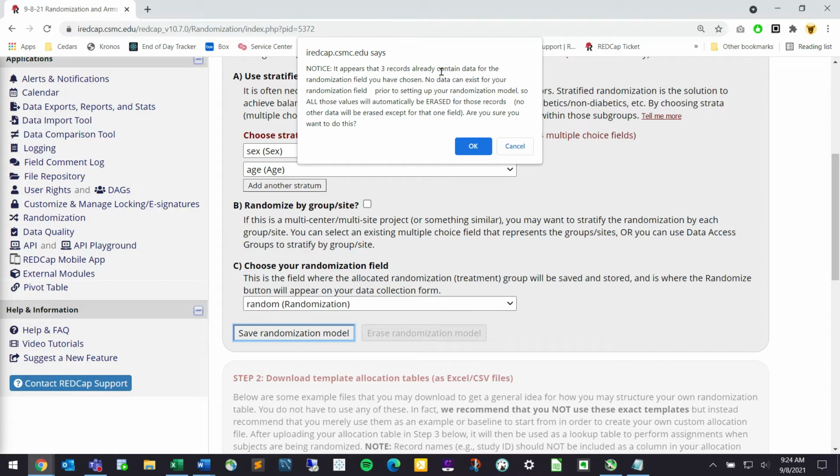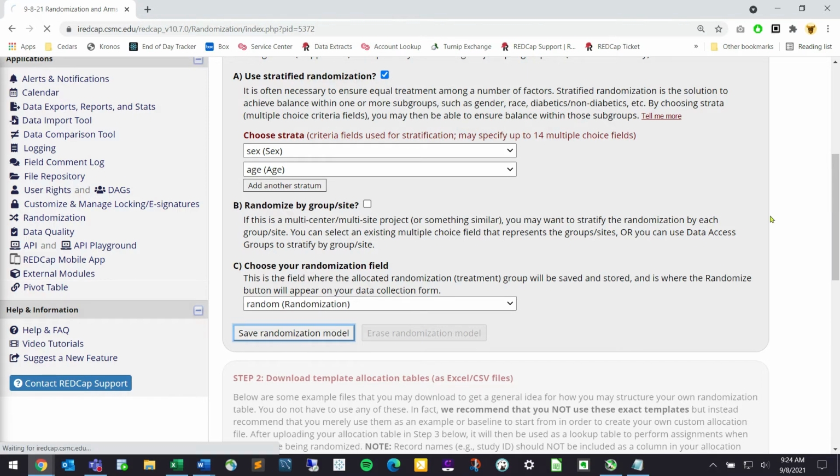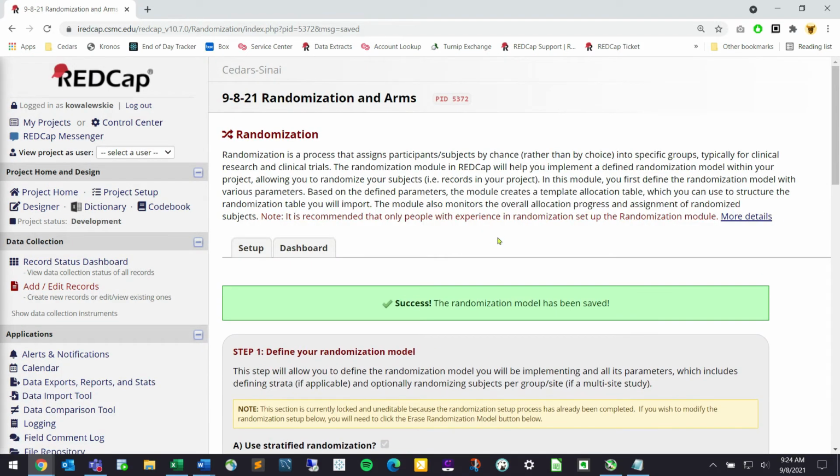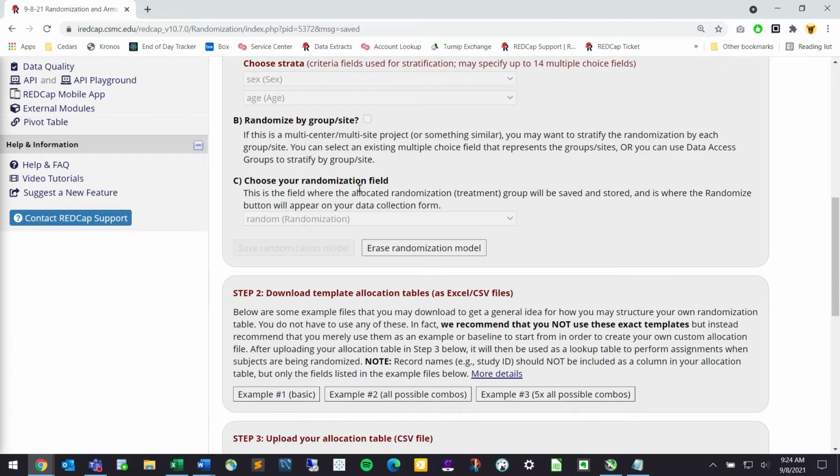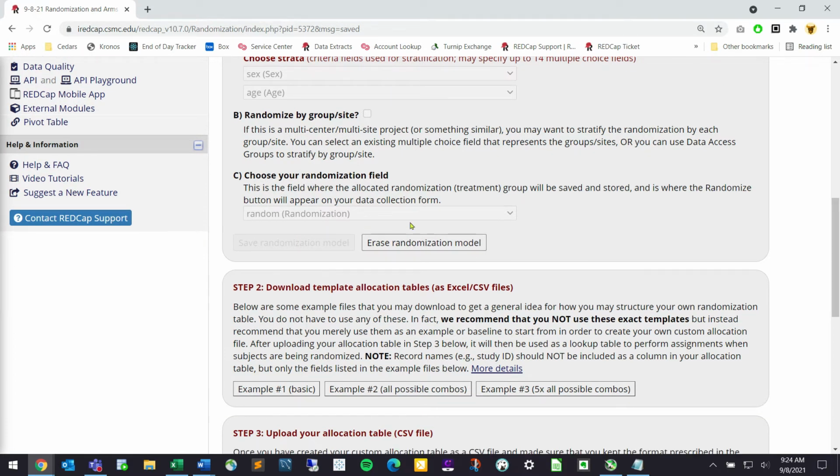If you change those rules, it's going to erase everything that currently exists for those randomized patients. In this case, we're still just doing development, so that's no problem. It's okay to erase our existing randomizations for our patients. So I hit save, and now my strata is set, as well as my randomization field as we did before.